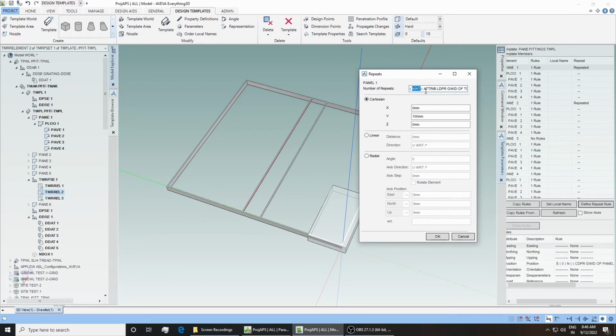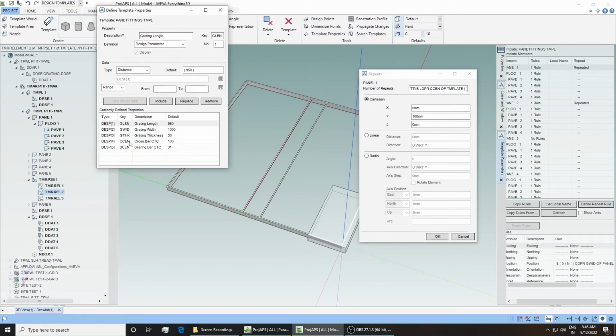After that, what I have done is take the width of this template, as you can see, this is the LD. Again, you can define the same thing: attrib ldpr gwidth of template. I have divided it by 2, and thus got the half width of the template, and I have divided it by the center to center distance. In property definitions, this is the crossbar center to center distance. After getting this half width, I divided it by the crossbar center to center distance, and took the nearest integer value of this division.